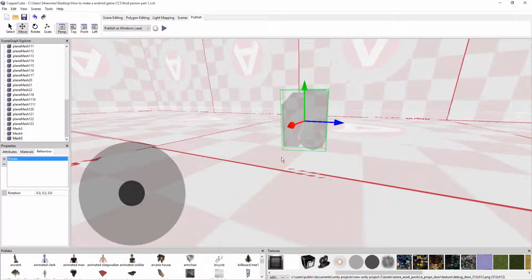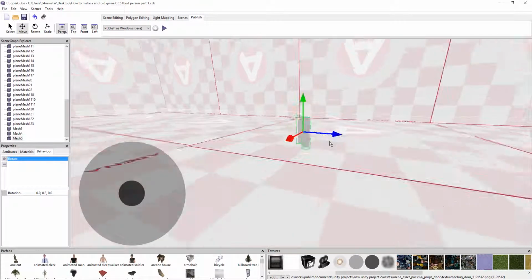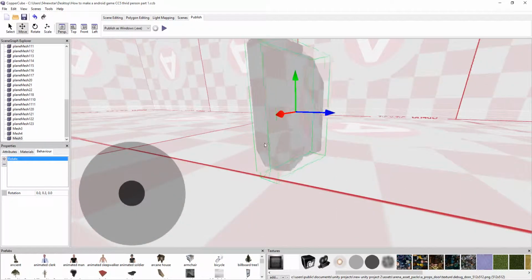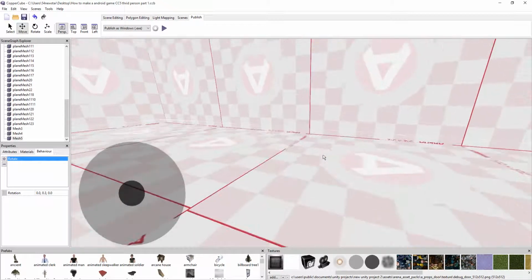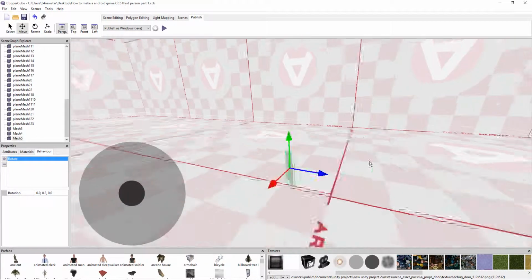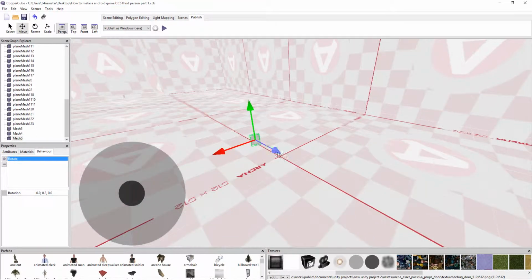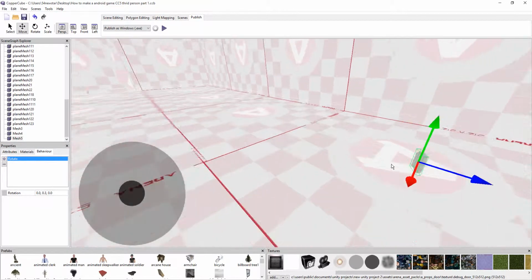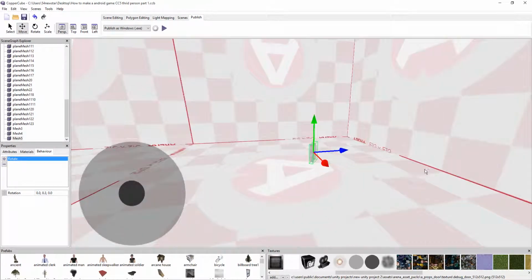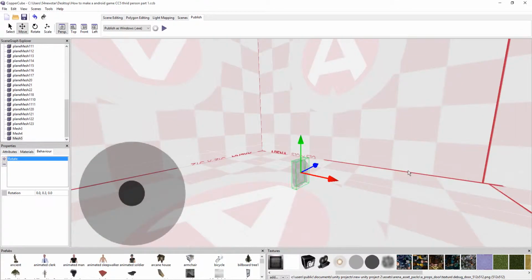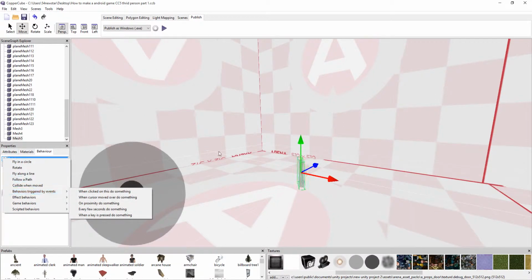There we go. Now we could also have it go up and down, dangling or whatever, but I'm not going to do that. So we're actually going to put this over here. Later on, we'll actually put it in some sort of crate or on a desk, or in some sort of jar or something like that, so we can have a little bit more artistic, oh cool, I found the key, where they were supposed to put the key. Okay, so on collision with this object, we're going to have something happen.